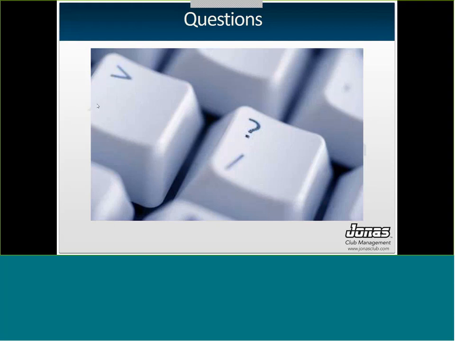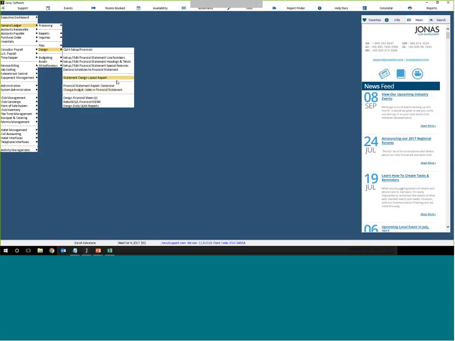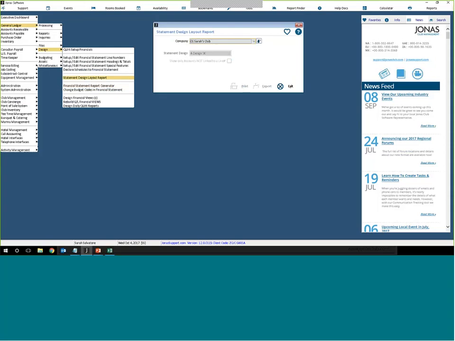The next question I have is, if the balance sheet is not balancing, can you go over the report to run it again? Yeah, definitely. I mean, you can run your balance sheet as many times as you need to. The first thing you'd want to do if your balance sheet is not balancing is run that financial statement design layout report and make sure that all of your balance sheet accounts are linked to a line number.